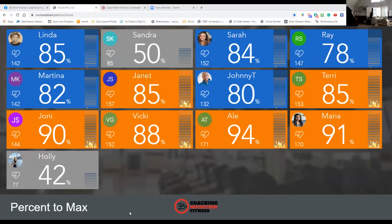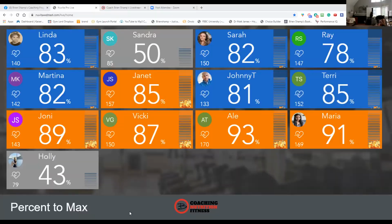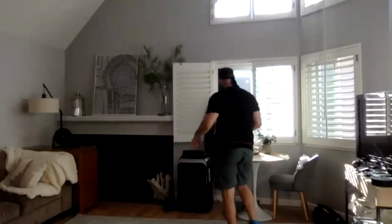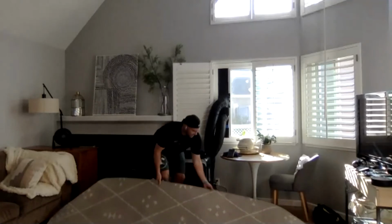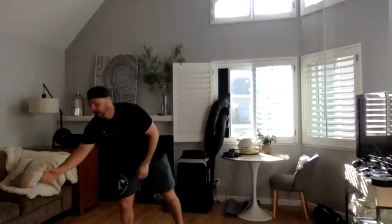Let's clear some space. We have lateral shuffles for our finisher. I'm going to rearrange the living room real quick. Good stuff. Hey, as we get into this finisher, it should be a really aggressive mindset for getting as high on the max heart rate as you can, okay? Aggressive mindset will transfer into aggressive performance. Here we go.